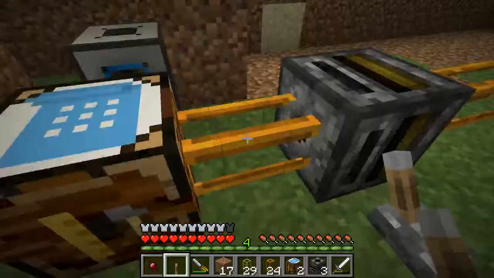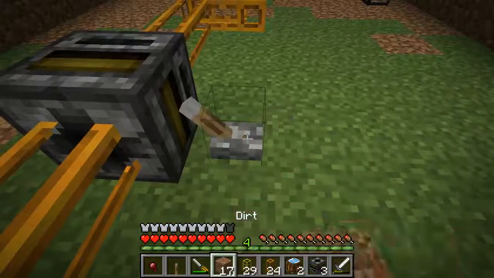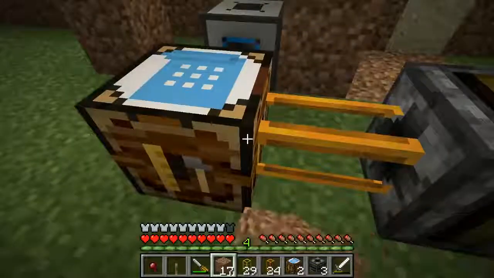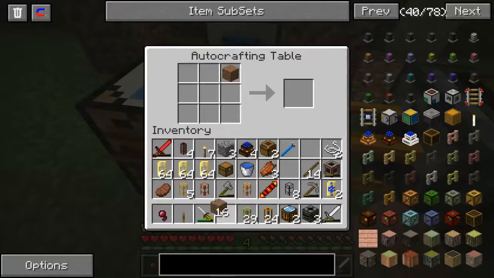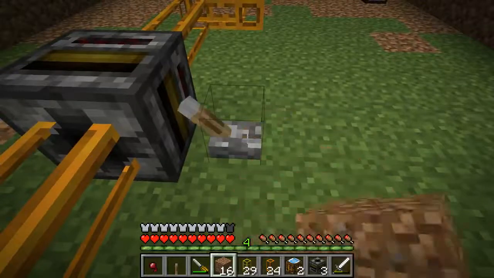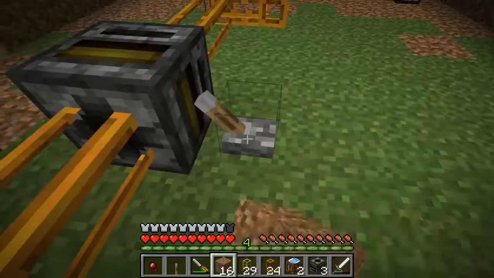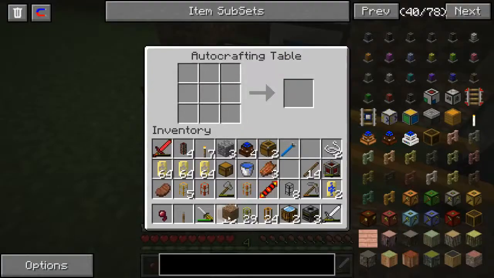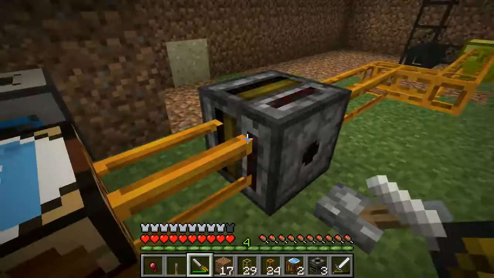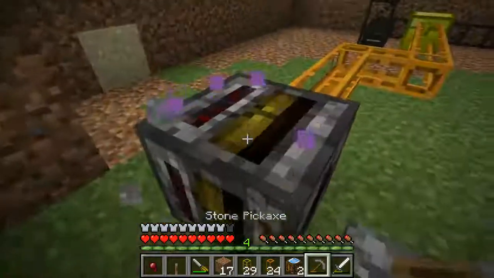Okay, well, apparently this doesn't work. I'll try it the other way. Now, if I had put dirt in here, no, it didn't pull any dirt either. Alright. Oh yes, you just want to beat it up to get them out. I'm trying to remember exactly how this works now.